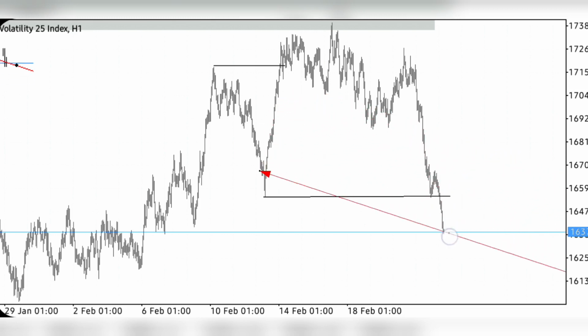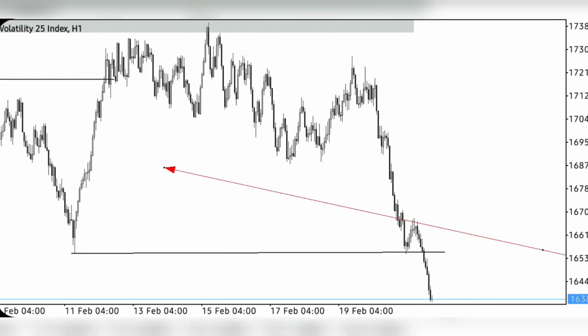Then we have an internal break of structure to come into this void area. This is a void area over here. So when market gets here, you just wait for an entry confirmation to continue to the upside. That is if market has not gotten to a valid PO high on the 4 hours time frame or on the daily time frame. But here, if market has gotten to your valid PO high, you are expecting the market to take this low as a confirmation. Once the market takes this low as a confirmation, then you get an entry to continue the market movement to the downside, so that you can join in the sell.